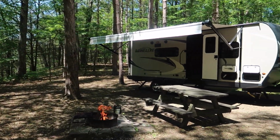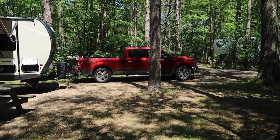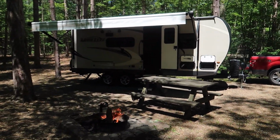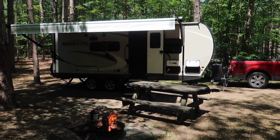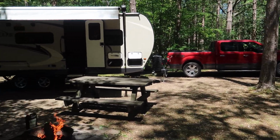We love our camping rig, Rockwood Mini Light, a 2021 model, pulled by a 2020 F-150 with a 3.5 EcoBoost. And it's a gas hog. Even pulling this little 5,000 pound camper out on the freeway going 65, I only get like 7 or 8 miles a gallon. On a state route going the speed limit on flat ground, I can get about 10 or 11 at best.